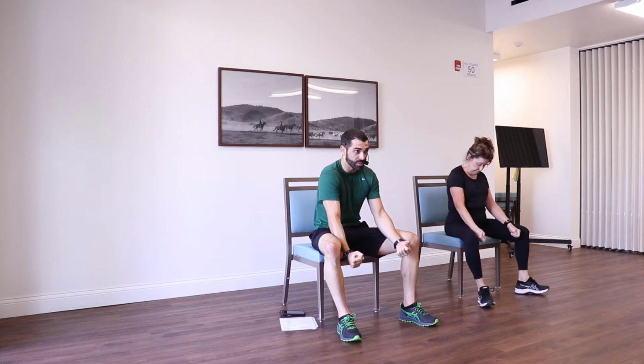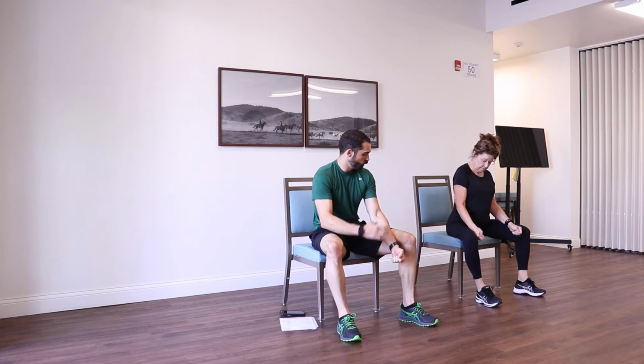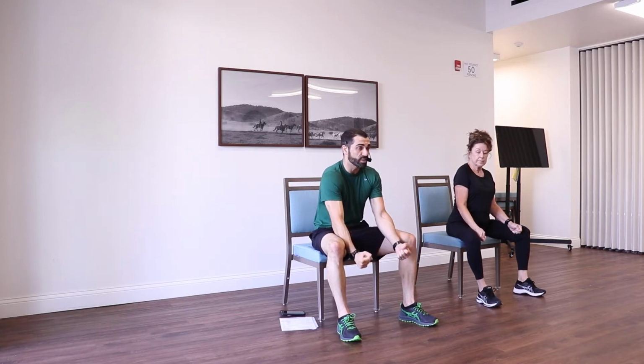All right, next exercise. This is isometric, okay? So my feet are apart. You're going to take your arms, and you're going to push them into your legs. And then you're going to push your legs into your arms. And you should feel the muscles in the back flexing, okay? So for isometrics, press as hard as you can. Hard as you can, and then relax, okay?